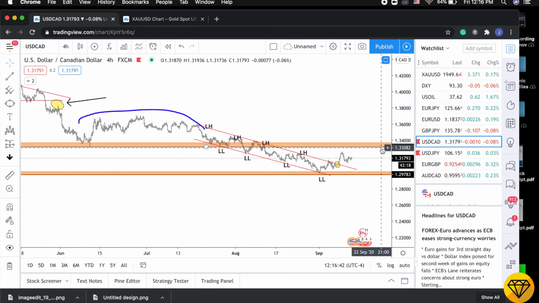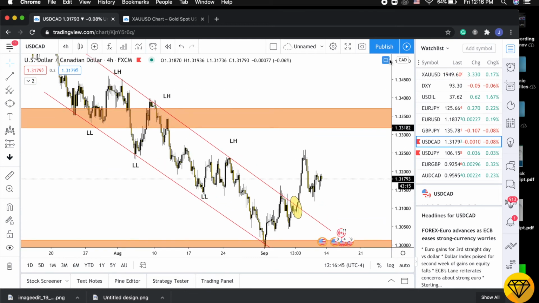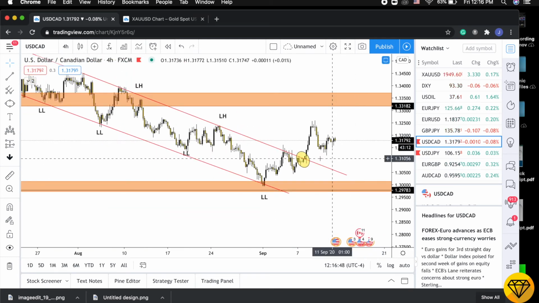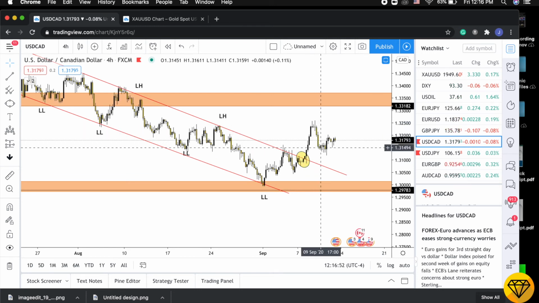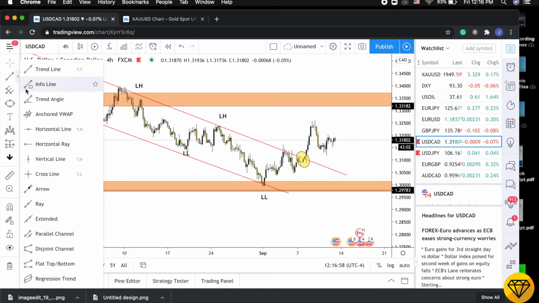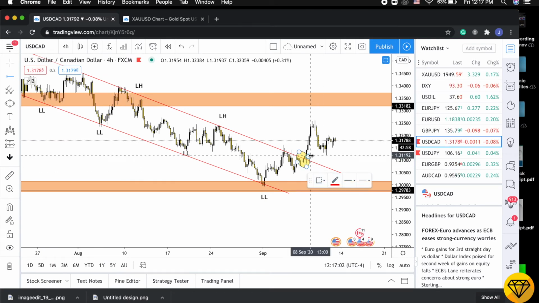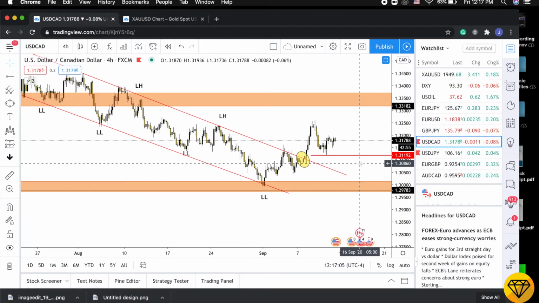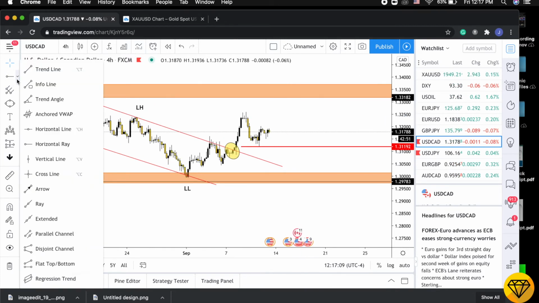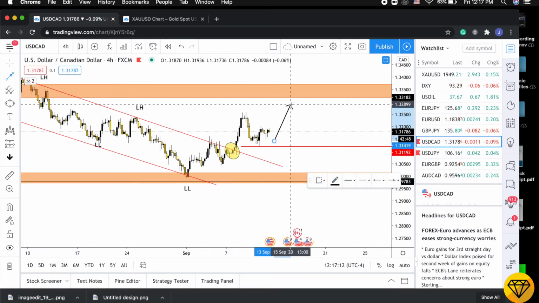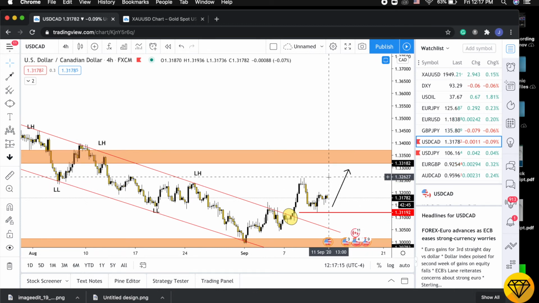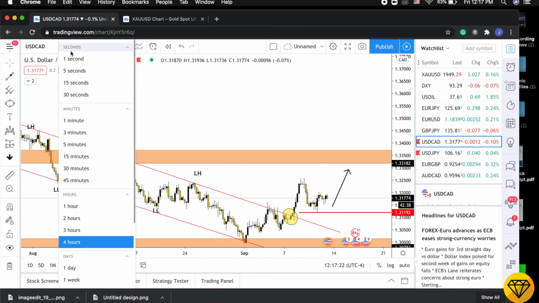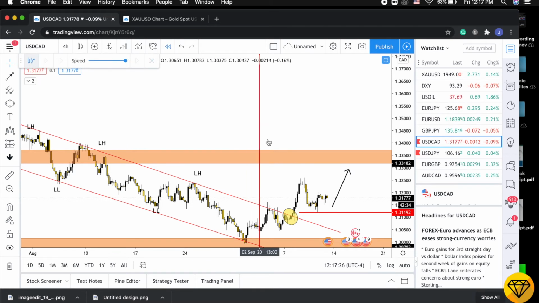But as it stands right now, it has broken this bearish channel. Price has broken through, right? And we have a little bit of a pullback for that retest of the break, right? We see that price literally came and touched right here, right on the break. And as it is right now, it looks like it will be making its way to retest this support in the past that is now going to be resistance if price gets to that level, right? So the way we would do this, considering, let's go back in time a little bit.